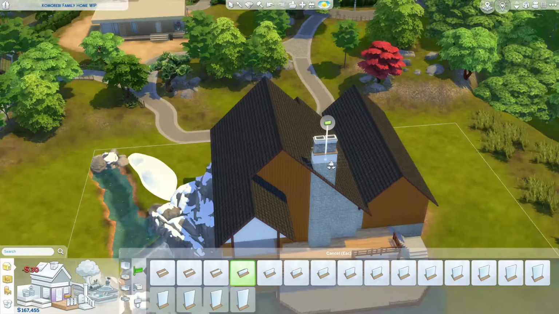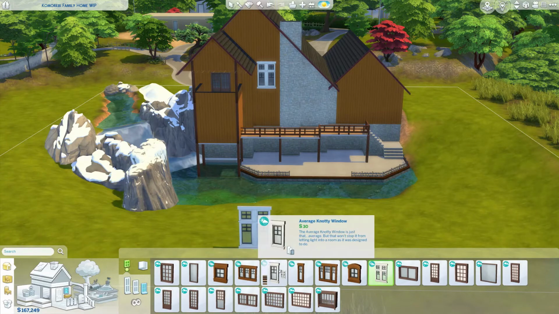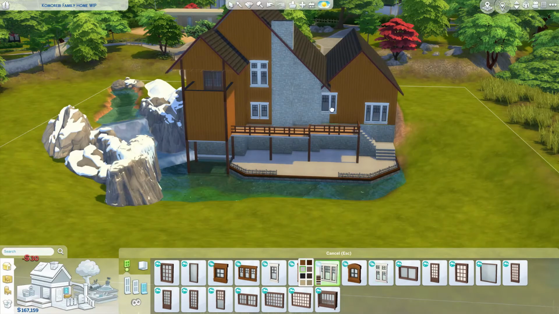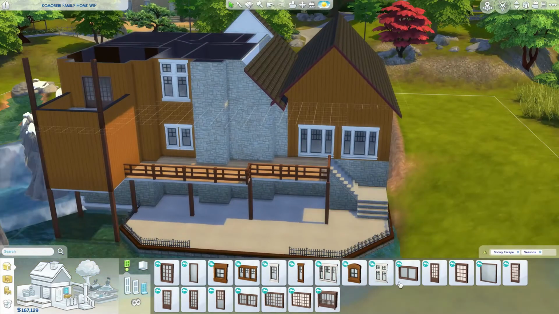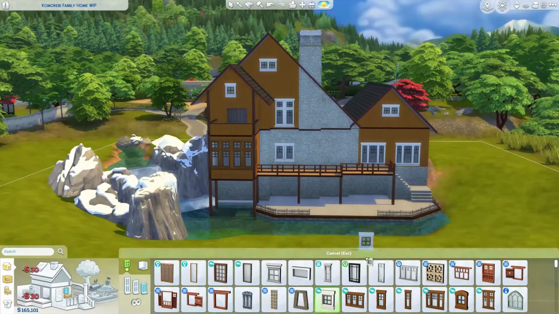Alright, with the walls all dolled up and the chimney done, I can move on to the windows and doors for the house and get it feeling the kind of way I want it to be. I want it to let in a ton of sun, and I want you to be able to see the water from basically any of these back windows.